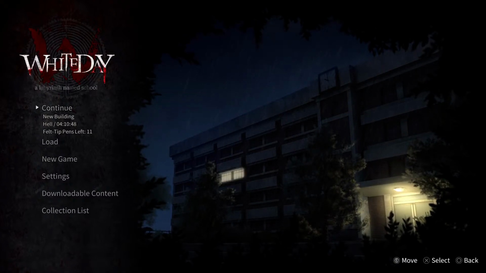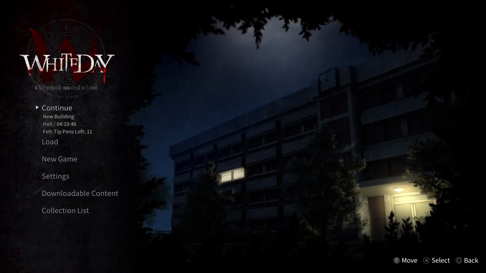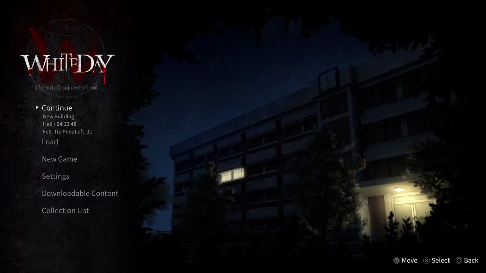So what we're going to first do is essentially scope out the new building, and then we are going to start backtracking to collect the figurines because we now have everything we need to get most of them. And then we will come back here and kind of finish this off if we have time, or that will carry over into another episode. With that being said, let's jump back in.